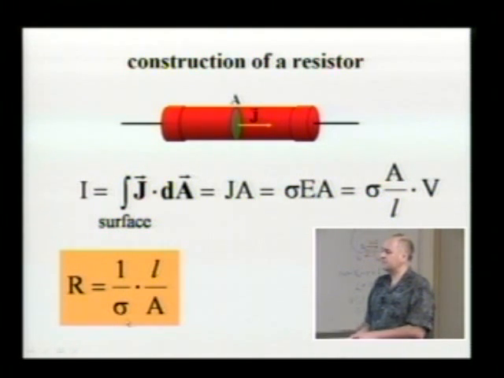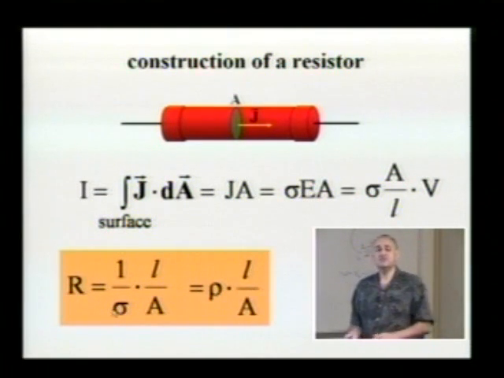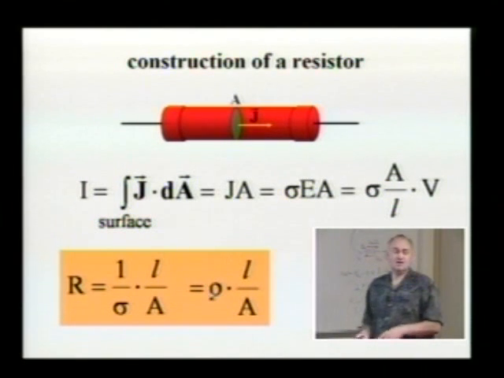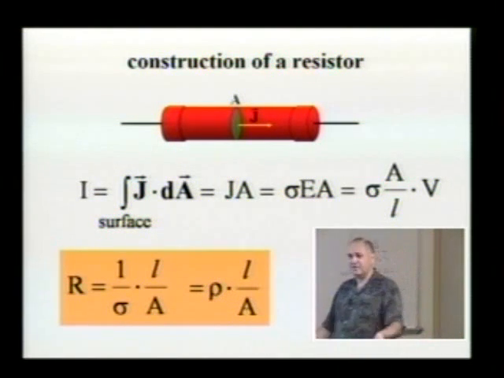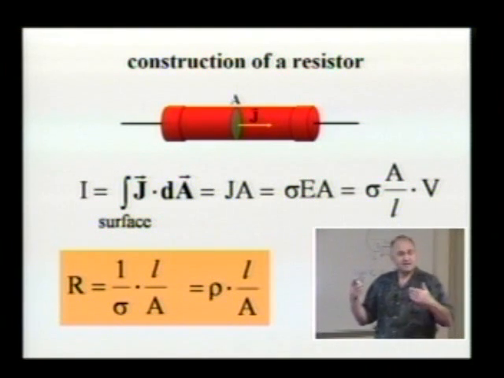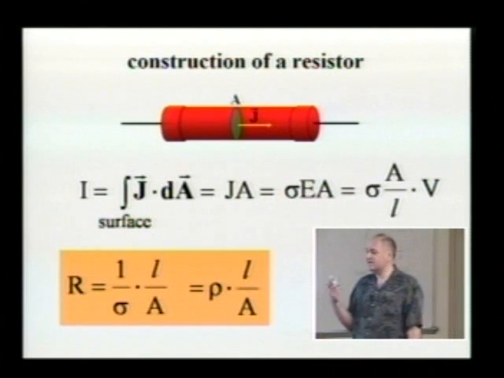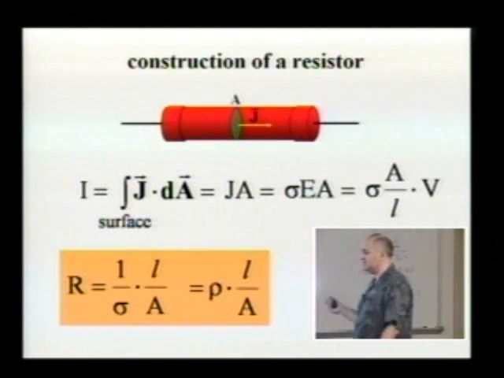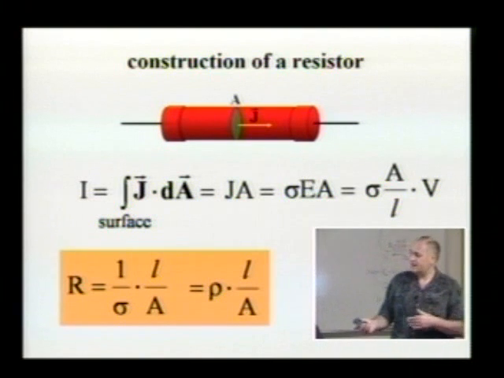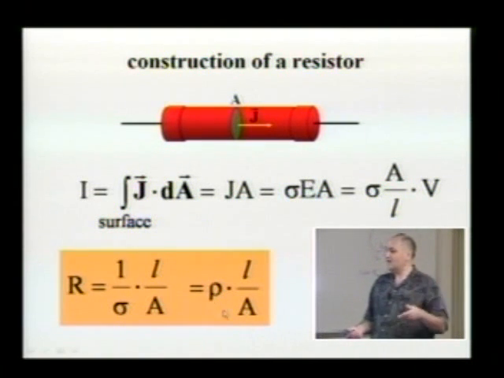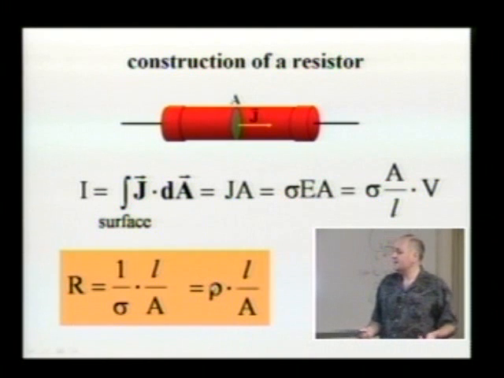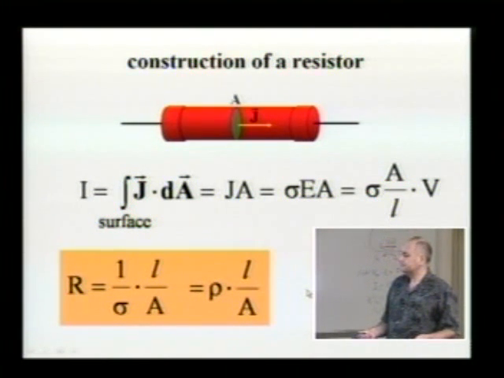It is not convenient to have this inverse over here, so sometimes we refer to the inverse of conductivity as resistivity. Well, we always do that, actually. By definition, resistivity of a substance is the inverse of its conductivity. Each substance has both conductivity and resistivity, and in some books or tables you have resistivity, in some you have conductivity. If you know just one, it's enough to design a resistor.